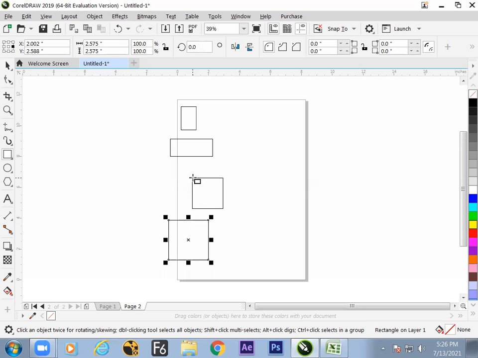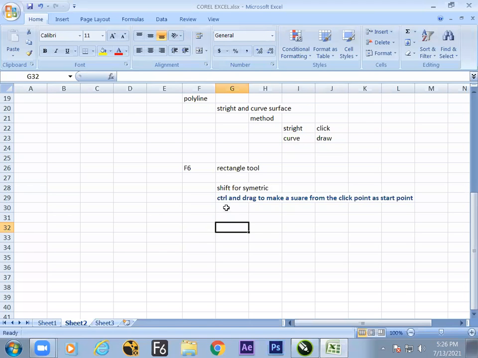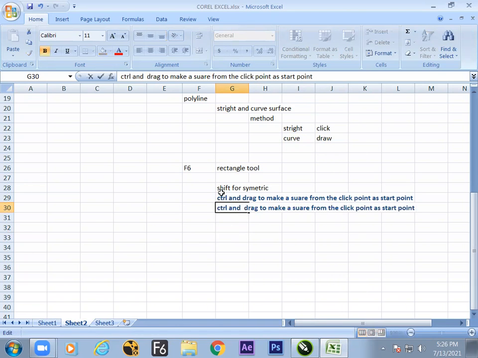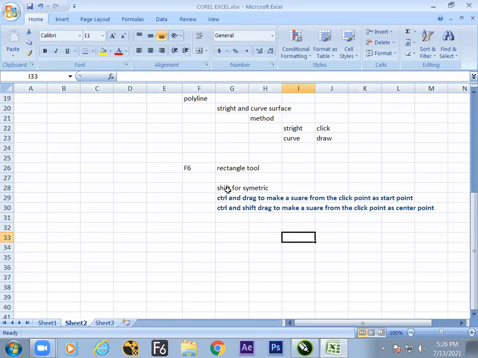Here the click point becomes the start point. Here the click point becomes the center point. What is the command? Control and Shift. So hope we have understood. Control and Shift and drag makes a square from the click point, not as a start point, but as a center point.